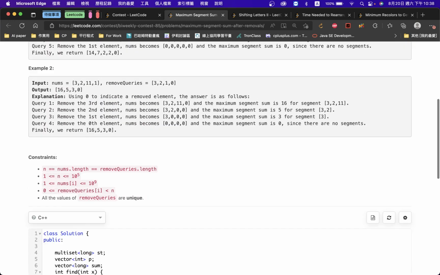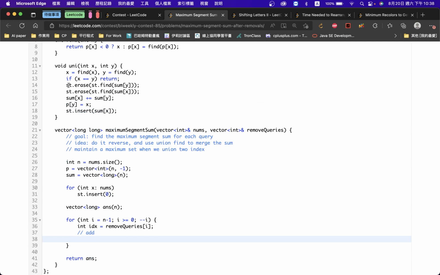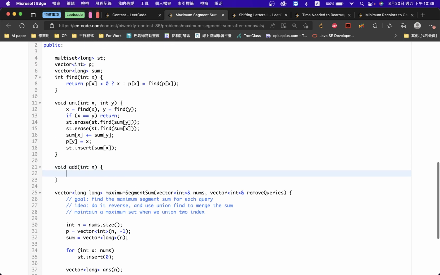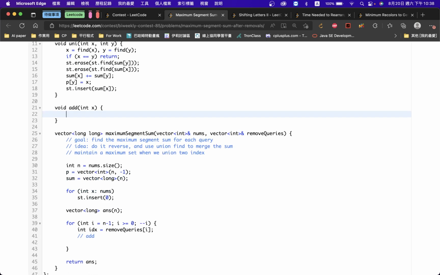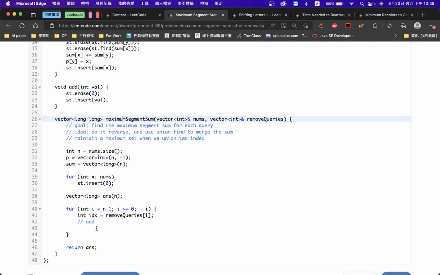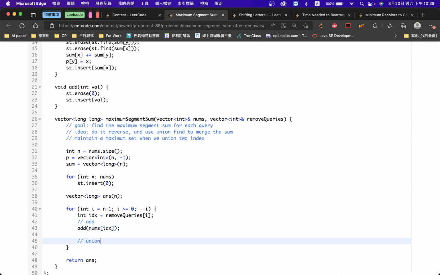First erase the sum, erase 0, and insert the value. So we ask and want to union.